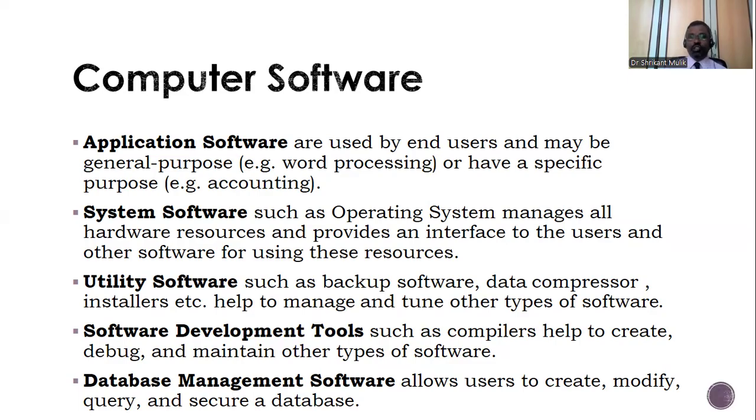Then there are software development tools. So when you develop new software, right, you need software tools like compilers to translate, say, Java programming code into machine code, right? So there are compilers. There are different sorts of software which are used for development of software, of say system software or for application software. To develop the software, you need some software, which is what software development tools are there.